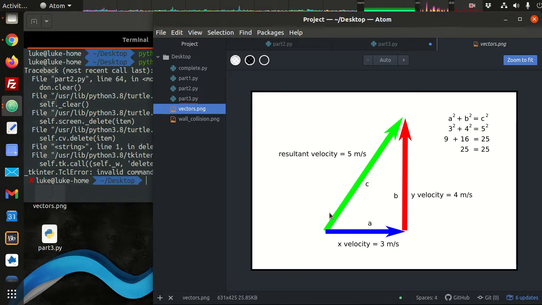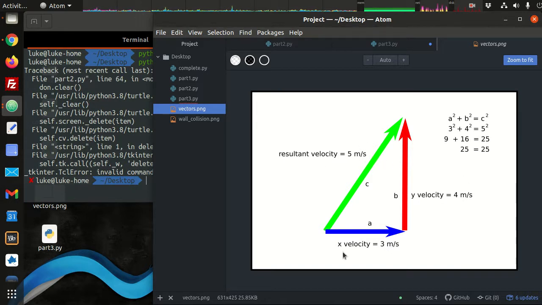We can break that up into components: 3 meters per second in the x direction and 4 meters per second in the y direction, right? And this is a right triangle, so using the Pythagorean theorem, a squared plus b squared equals c squared, so 3 squared plus 4 squared is 25, and c squared is 25, right? So you can use that to calculate this resultant vector whenever you want.